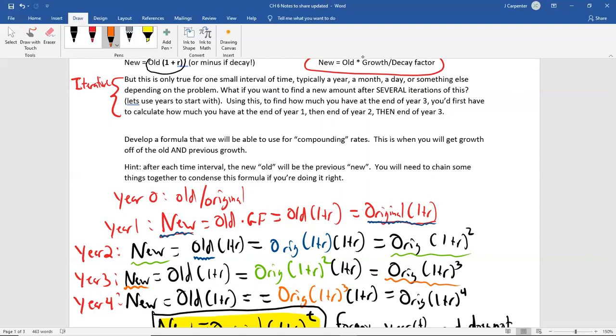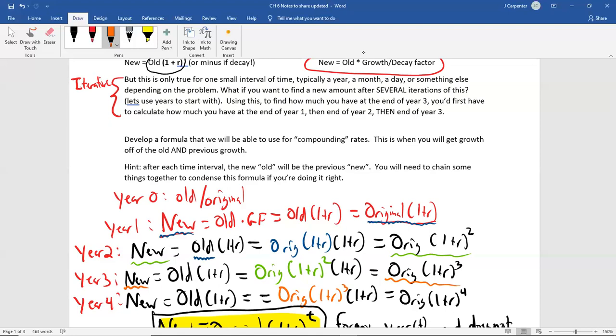So then in year 3, it's the same idea. You end up with another of those 1 plus R's. So this green writing was the one from the previous year. All of it, that is. So then there's your extra 1 plus R. So now there's 3 of them. Then by year 4, you stack another one and you get 4 of them.